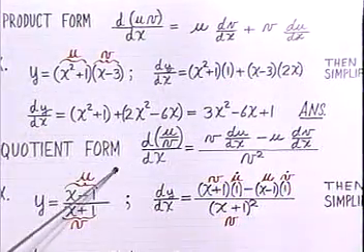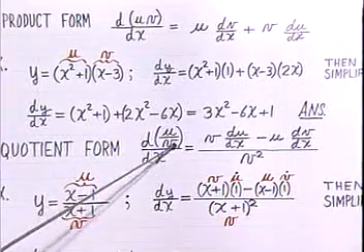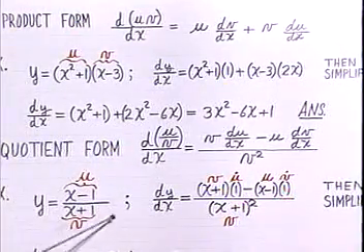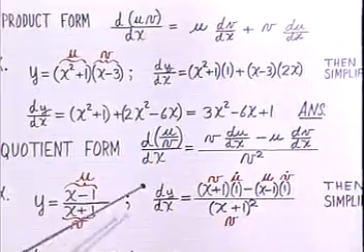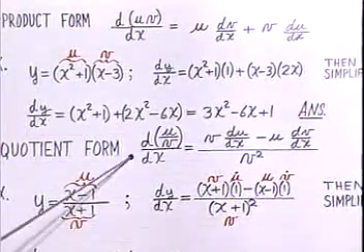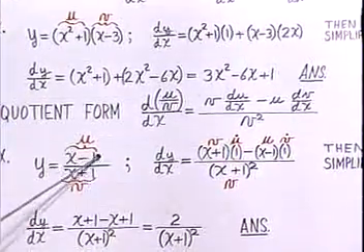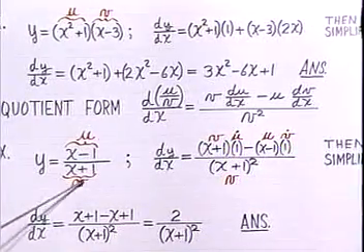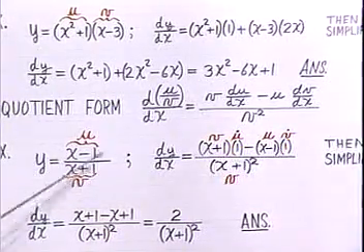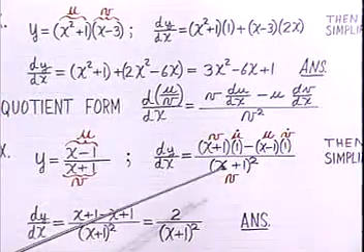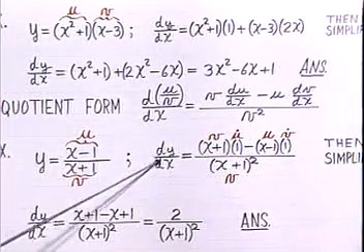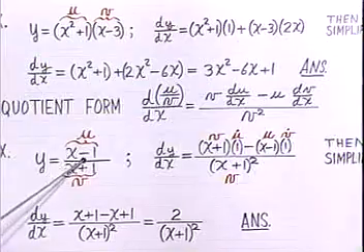Now here's a quotient form. You have one thing divided by another, as in this illustration here. You have to use this cookbook formula here, where u is the numerator term and v is the denominator term. Whatever this formula is, you just follow it to get the derivative of the equation.